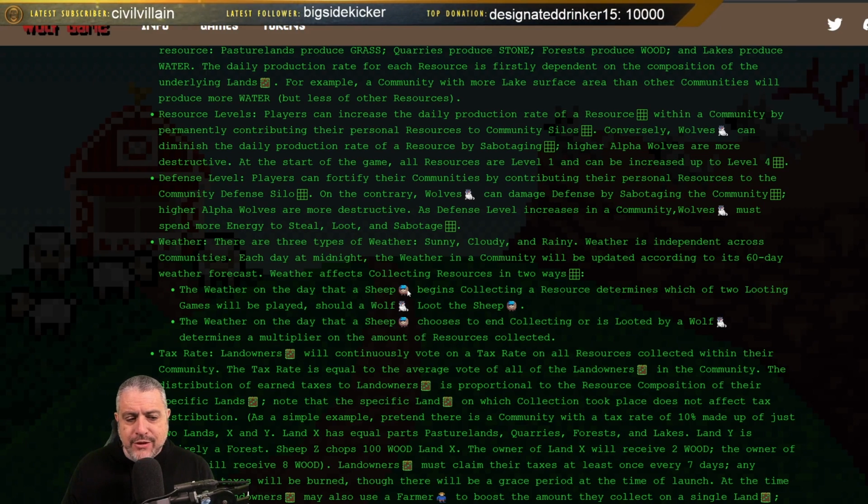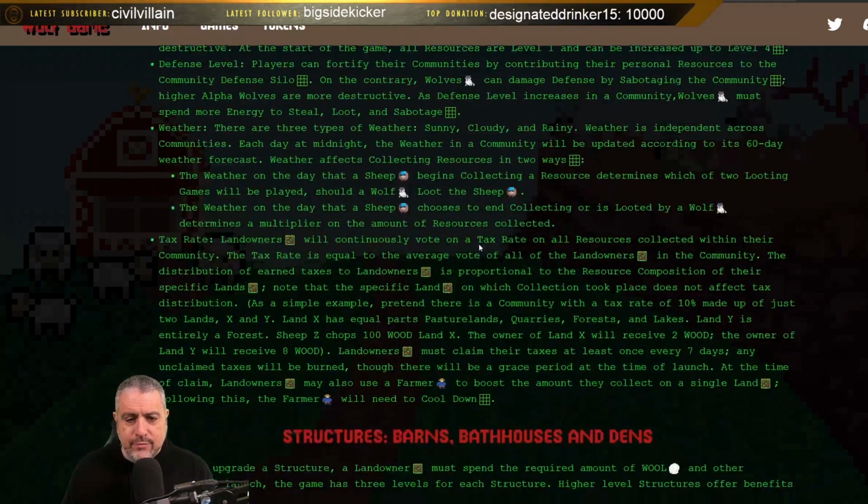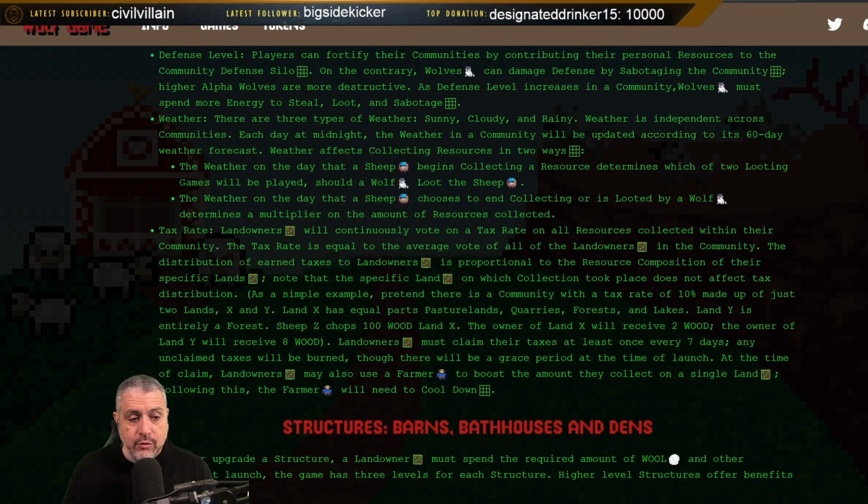There's weather. On a sunny day, that's best for the sheep. You can read through all this, but sunny days are best for sheep. Cloudy days are kind of in the middle. Rainy days make things a little bit more advantageous for the wolves and worse for the sheep. They can loot less, and the steal is easier for the wolves in those situations.